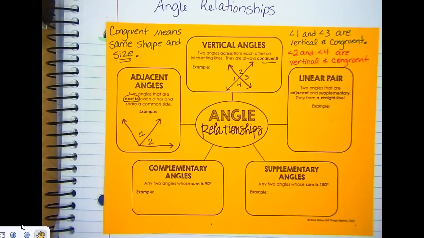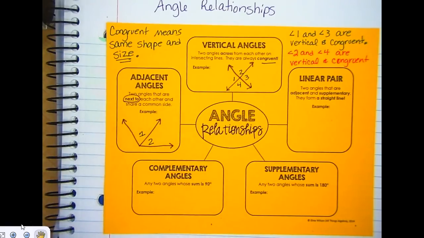Okay, so those are vocabulary words that you should know. If I say adjacent angles, you should be able to say they're side by side, they're next door neighbors, they share a side or a common ray. Vertical angles, if you see vertical angles, you should know they are across from each other and they are congruent. And you should know that congruent means same shape, same size, so you can do some math with it. So now we're going to add 3 more vocabulary words.